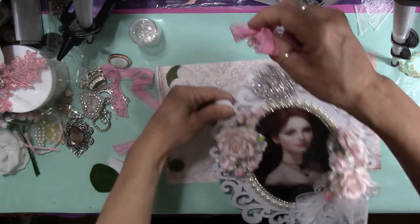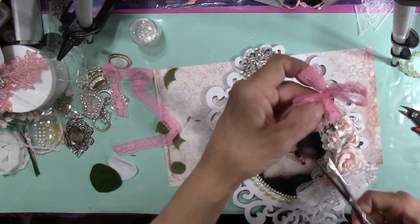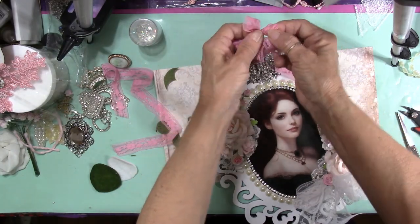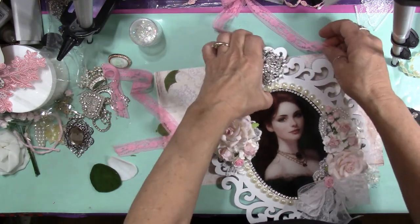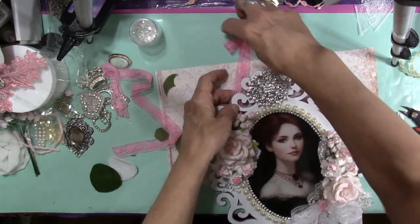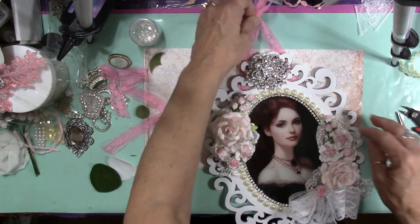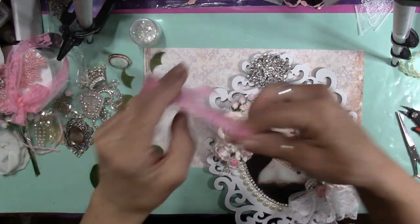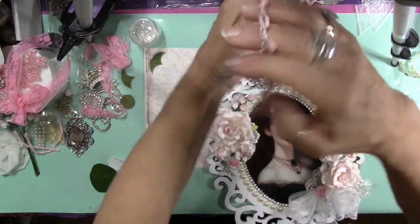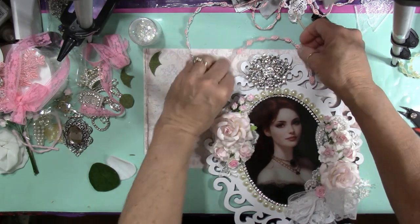And then I'm thinking if I put this, well, maybe I should just cut that in the middle. That would have been easier to do from the get-go. And then have the bow up here at the top. And then we'll just add this however it's going to look right. So we don't want this to be too long. Nope, I'm not happy with that. You know what? Maybe we'll use this. I think this will work better. It's a little stronger and it's a little thinner. And I think this will look good. What do you think, you guys? I think that's better.